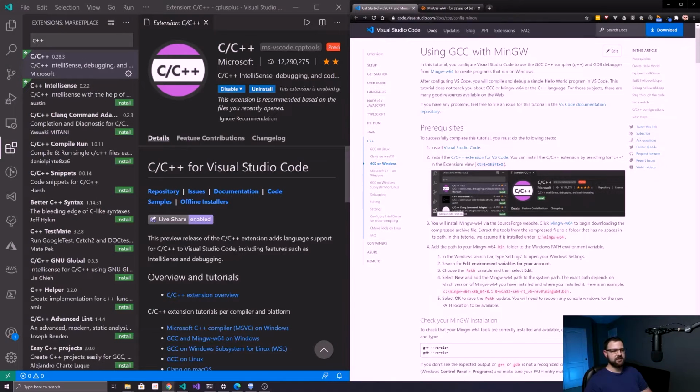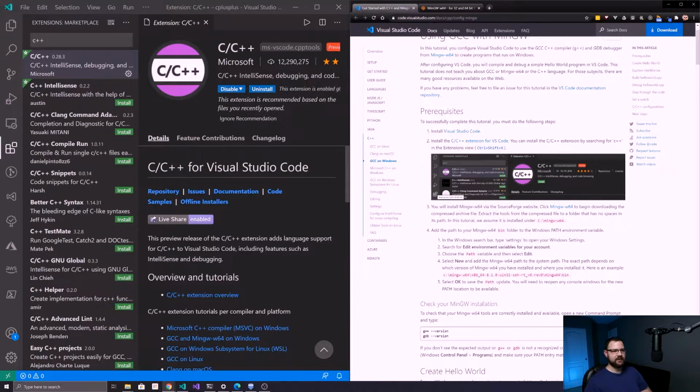So the next piece here is that it wants you to add the mingw bin folder to the path environment variable. So if you're not familiar with what it means to add something to your path environment variable, that's basically a Windows shortcut to give you access to a bunch of different command line tools or executables, so that anytime you have a PowerShell window or command line or whatever open, you have access to those particular folders and whatever executables or command line tools may be in them.